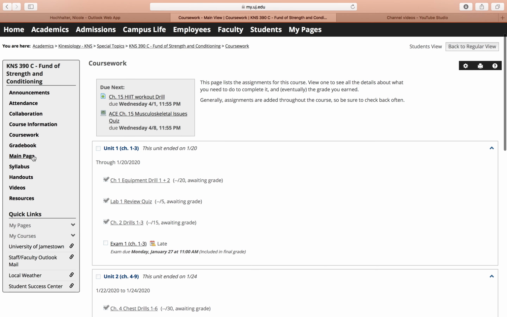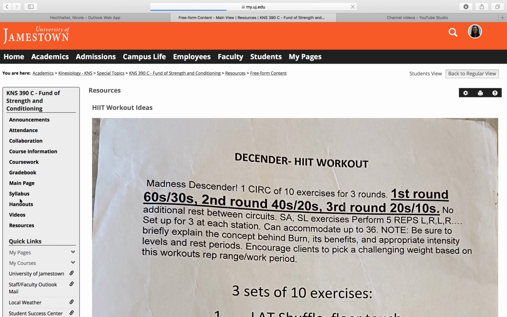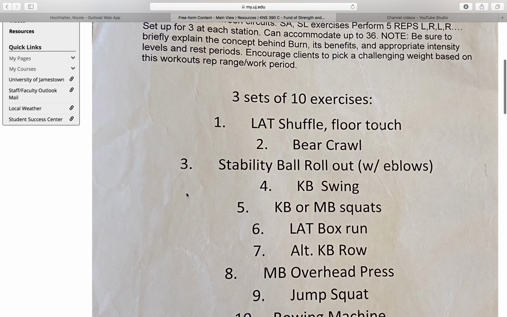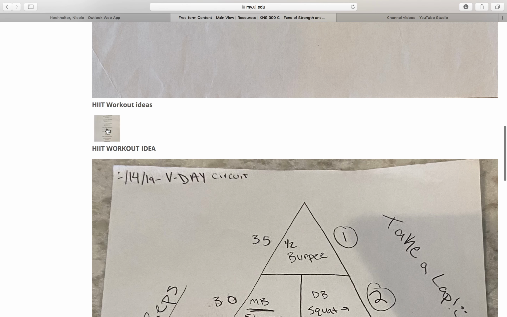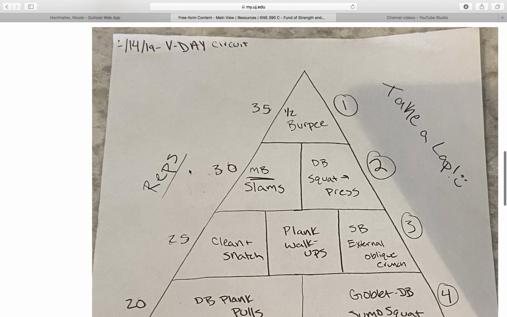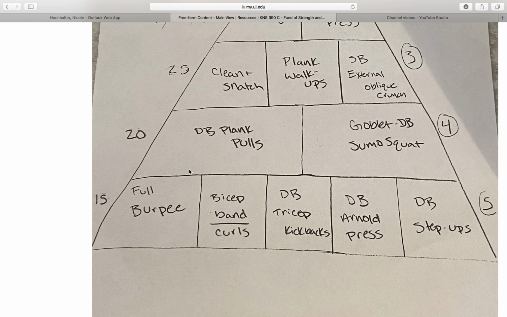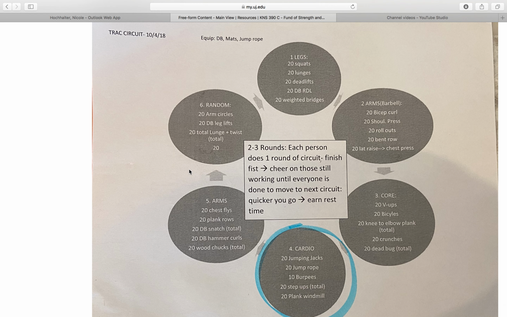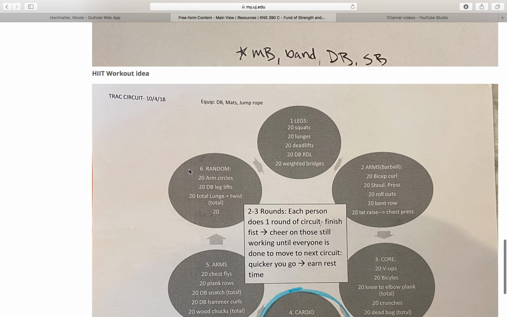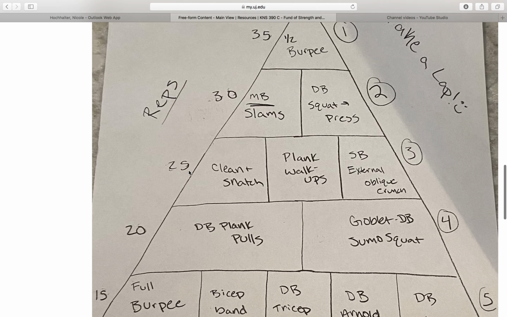So really quick, I'll show you where the examples of HIIT workouts are. These are some that I have created. There's one where the image is smaller for some reason. These are some that I've created in the past. I've given you this one for sure before, but just to get you guys thinking, you do not have to use these. You can do it however you would like. I just had quite a few HIIT workouts, so rather than trying to explain any further, I just posted some that I have created in the past up here.